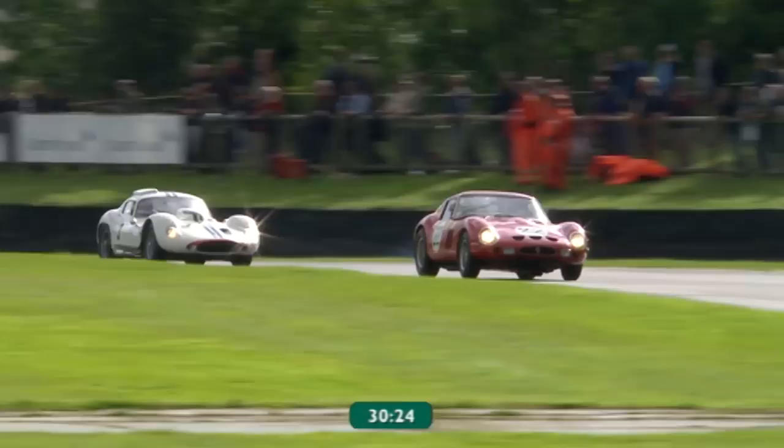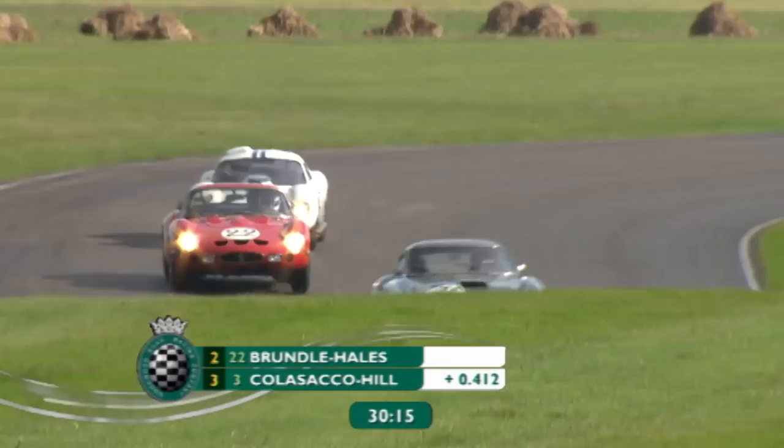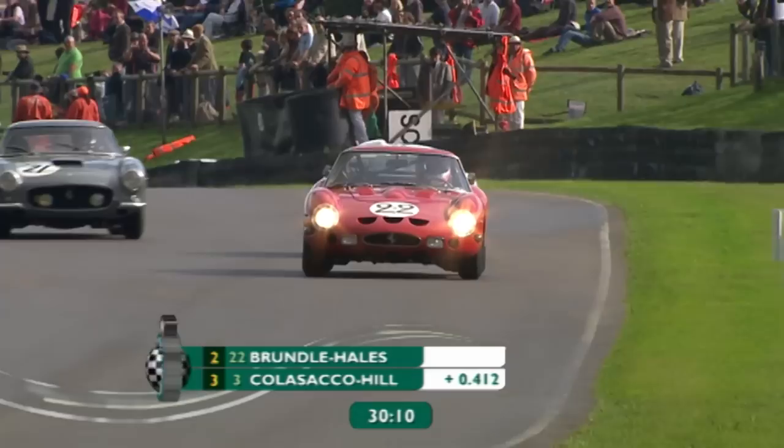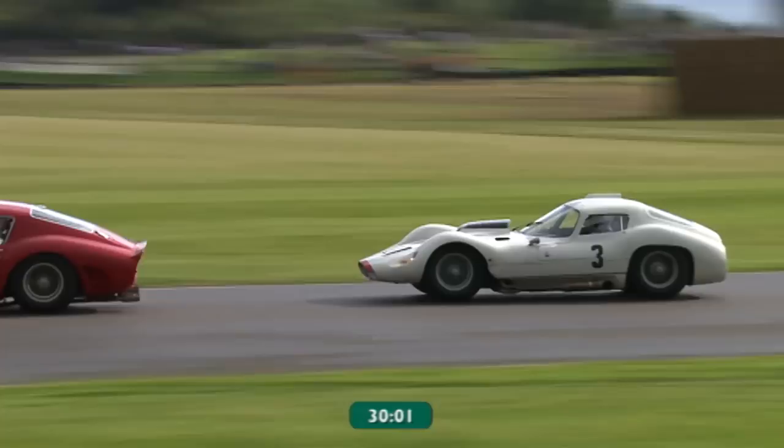So there's Derek Hill in the white Maserati chasing Martin Brundle in the red Ferrari. They're coming up against the back marker — hopefully they'll pass it between here and Lavant corner. But sliding with more speed out of the corner is Derek Hill in the white Maserati with a chopped-off tail and those two stripes down its middle. Up to Lavant, not close enough to make a move, but maybe going down towards Woodcote we will see a move from the Maserati. He's been quick pretty much everywhere around the track. Ferrari is smoky — it's a classic Ferrari versus Maserati battle.